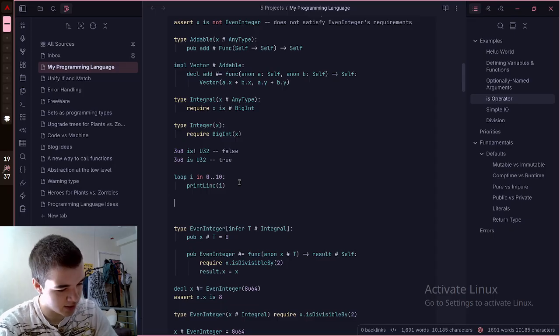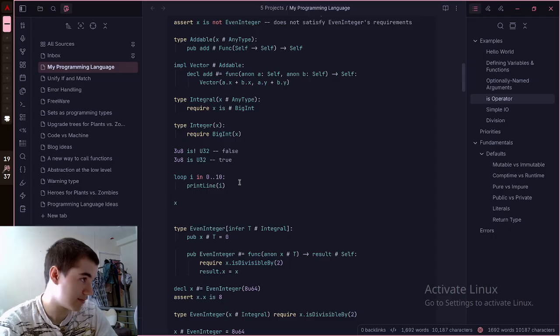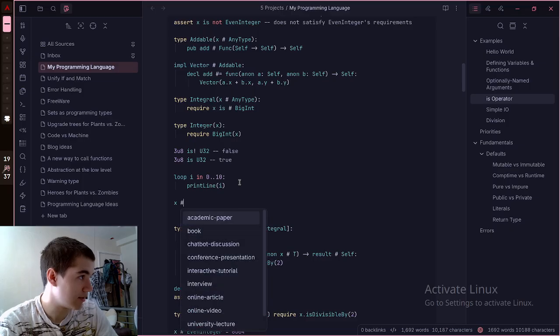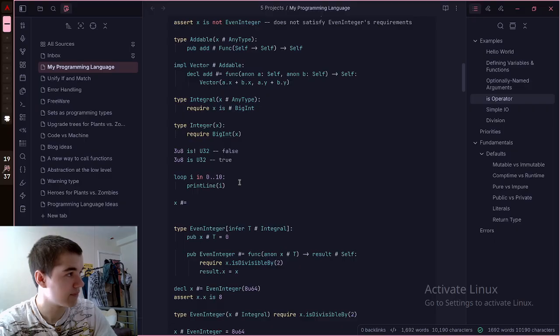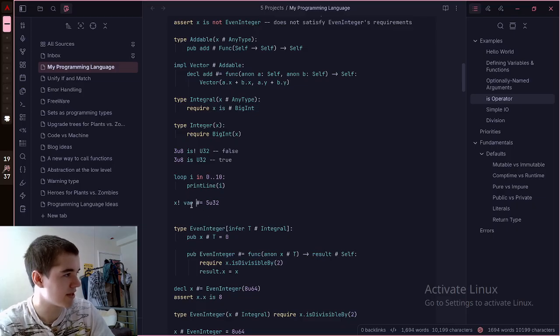So if I have an x that is a U32, like 5U32, because this can be known at compile time, you can put an exclamation mark or something. Okay, that doesn't work actually. I guess it has to be here then. Or something like here maybe that says it's compile time, then var for compile time variable.